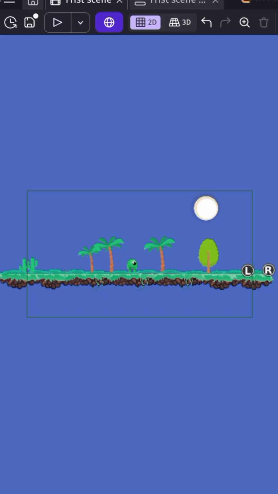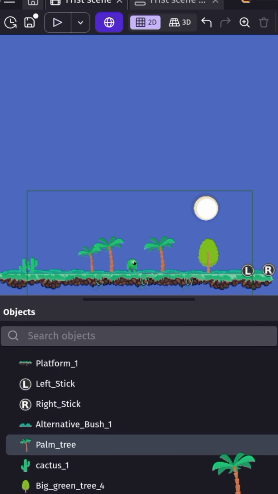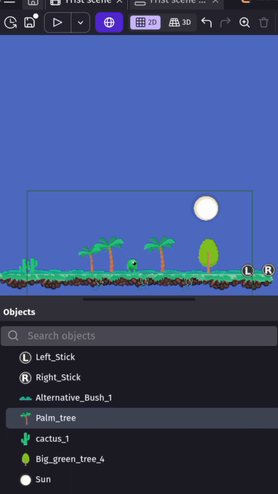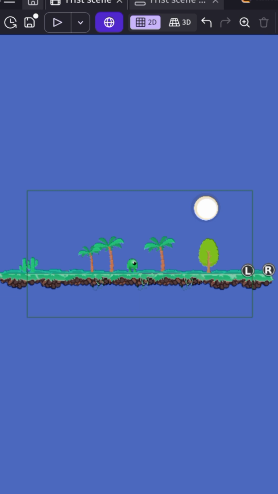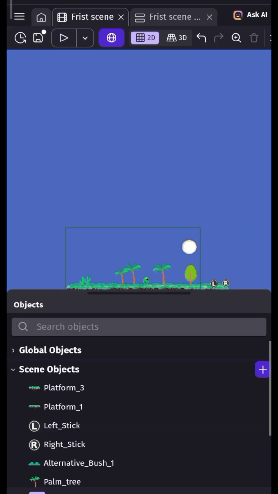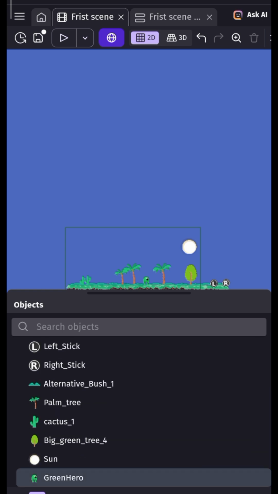I have already arranged the same background for this tutorial. The object I used for this tutorial is gotten from GDevelop Store. So that's what we're going to be using for the tutorial. So these are the objects we are going to be using. We are going to add some behaviors to some of them for us to start writing down our script for the game. Firstly, we're going to add a behavior to our character being here.